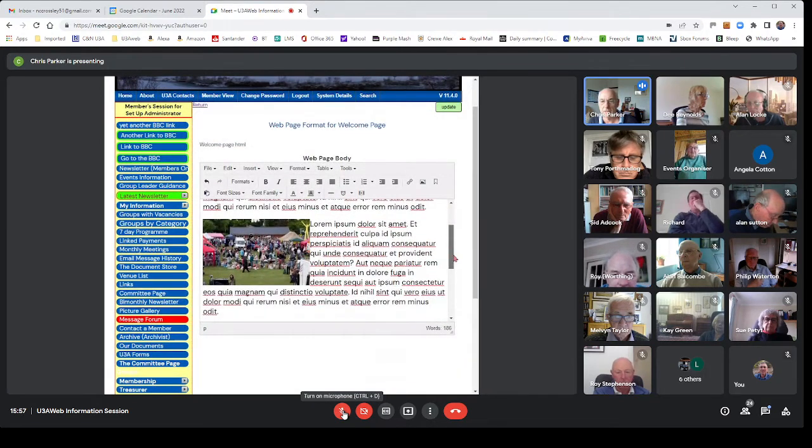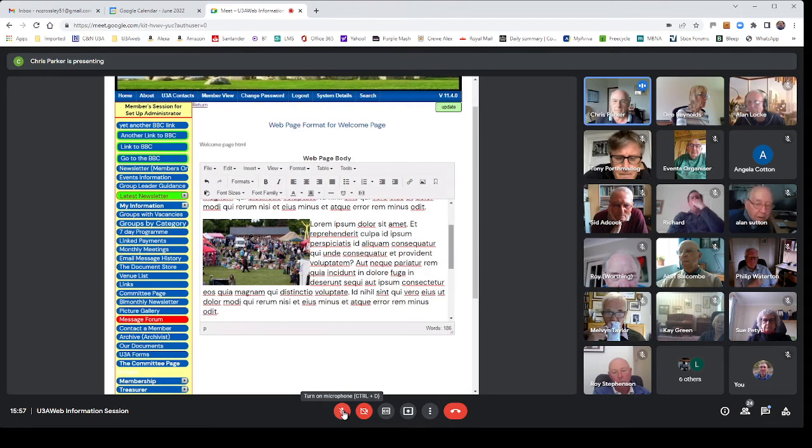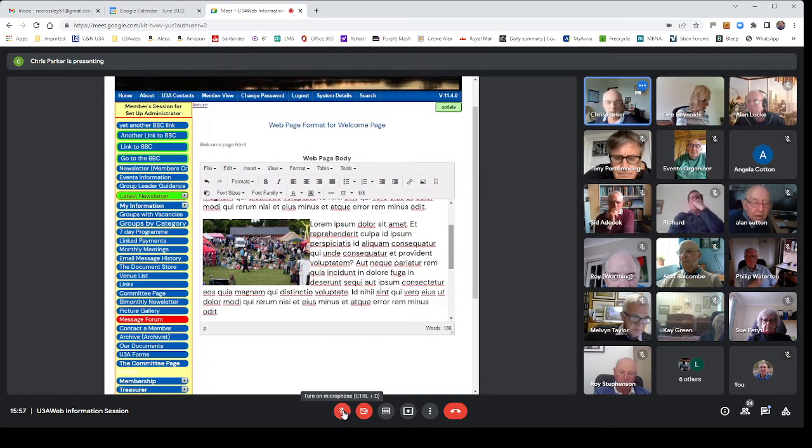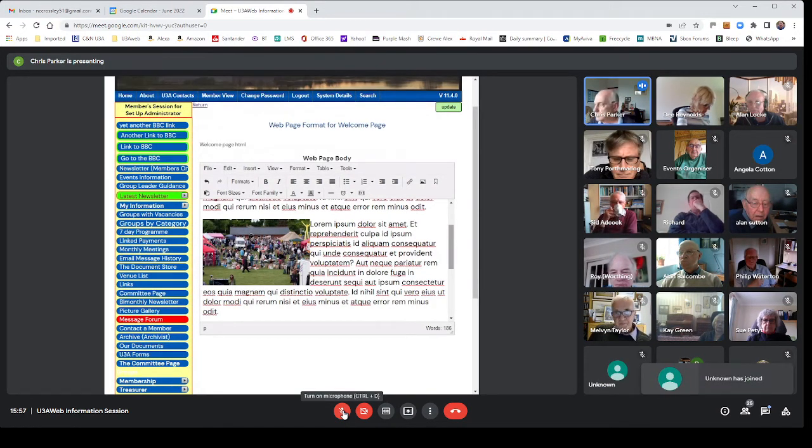And so now you can have it on the right and have the text coming around it that way. Now you can have it in the center as well, but that's a bit more complicated, and you have to put something around it.